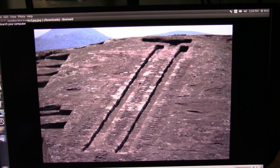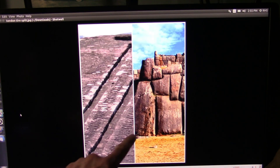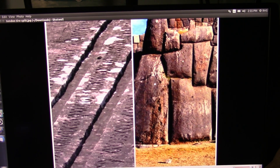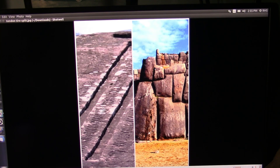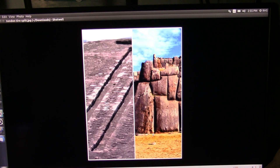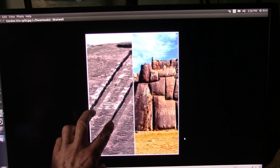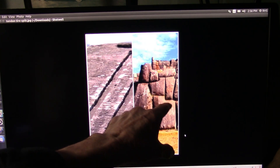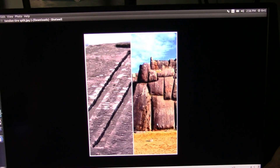They got it here somehow — looks like it came out of the sky to me. They cut them when they were wet, brought them down here wet and put them there. This one still had some bone left in it — right there is bone. This looks like flesh. The best is tendon. Tendon almost never goes bad — it requires almost no blood, so they're just solid fibers. When they cut them wet, as we know they did, they were like slabs of putty and those little bumps they just knocked over. Some don't have any bumps because they weren't in that type of tendon — there are all kinds of different tendons in your body.